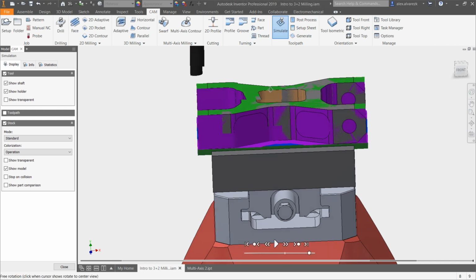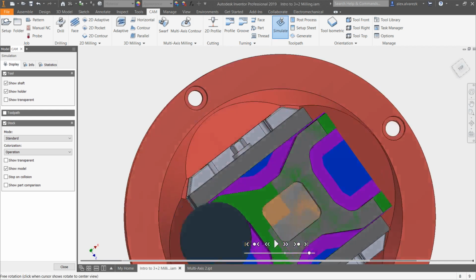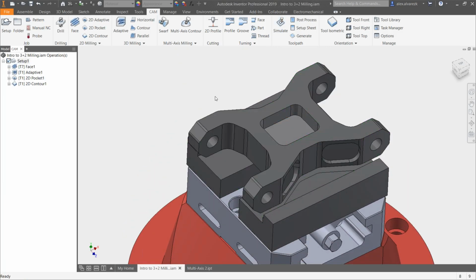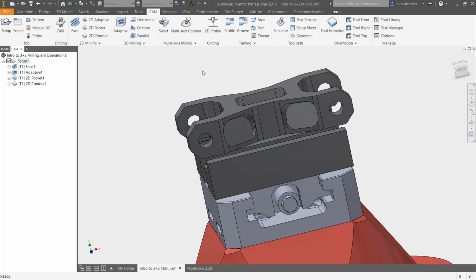And here we have it, right? So again, we pretty much took care of the standard features here. So now let's go ahead and start focusing then on these angled pockets for a little bit. Now, when working with 3+2 toolpaths, it's going to be extremely easy, right? So what I mean by that, again, it's going to be found under 2D toolpaths, right? So a lot of you are probably wondering, how is that going to be under the 2D toolpaths?